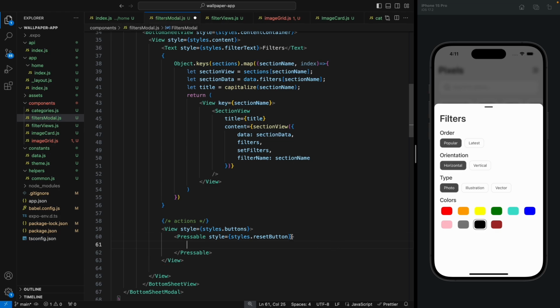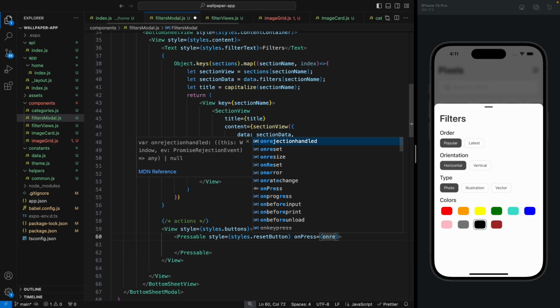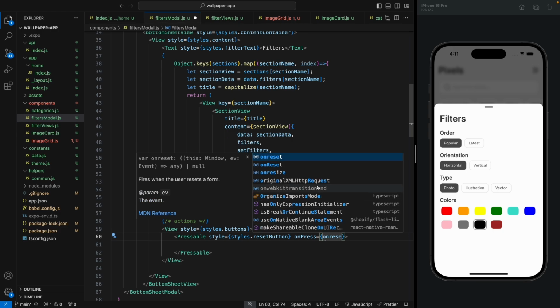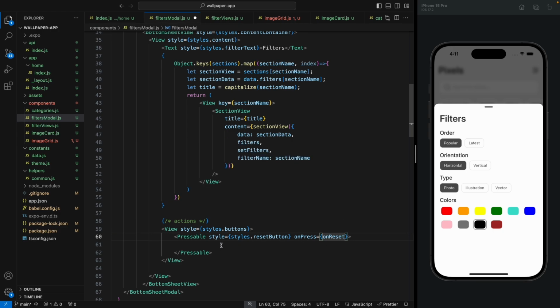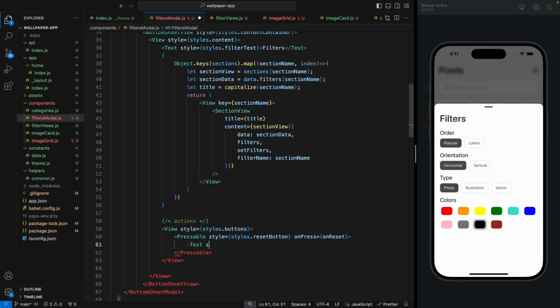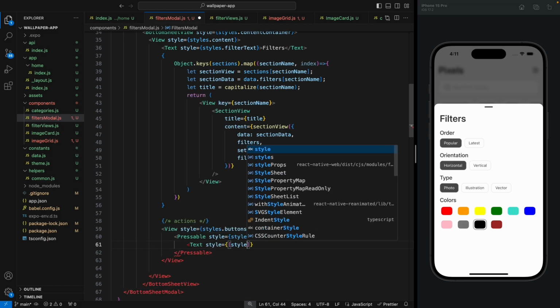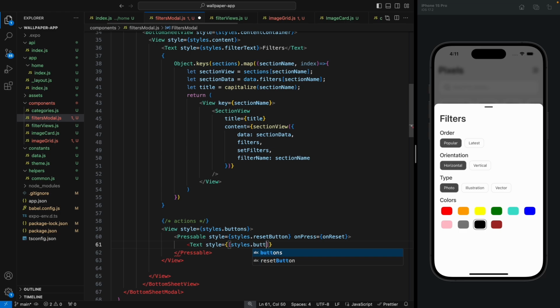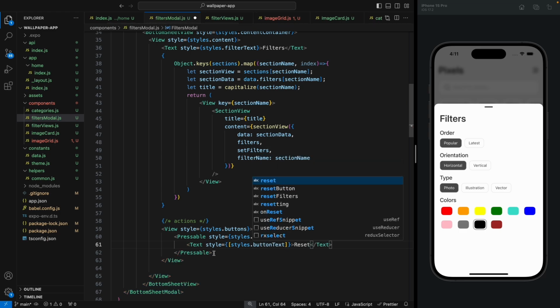So if user presses on this button, we're gonna use the on reset function that we're passing to this component. Then inside this pressable, we're gonna add a text component, and let's add a style for this text as styles dot button text, and this will say reset.